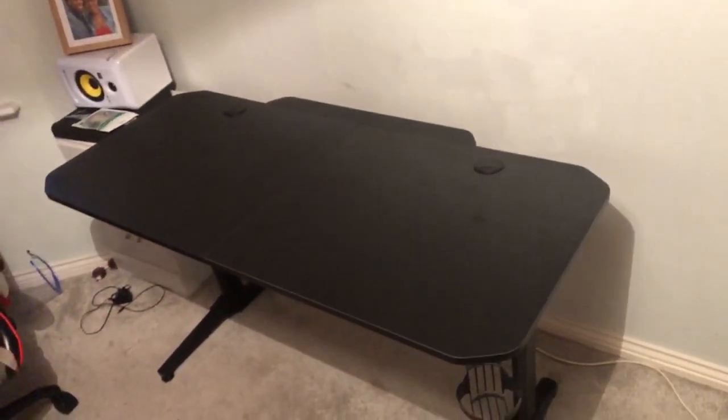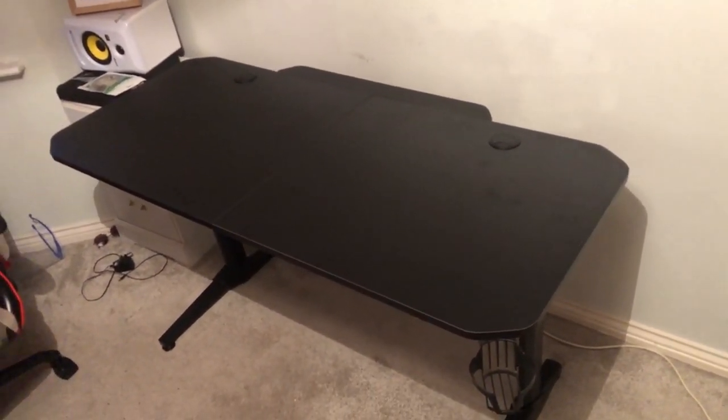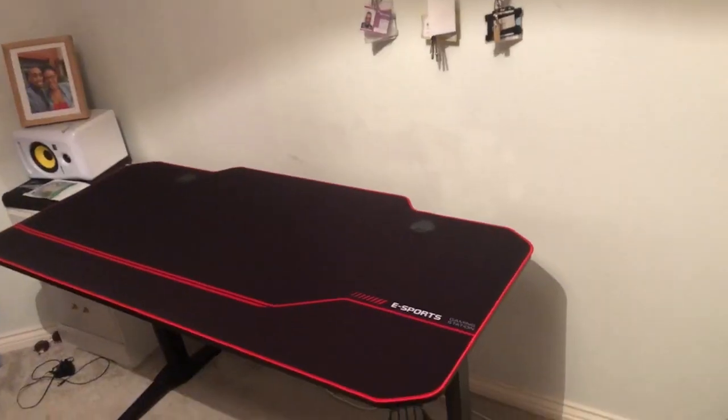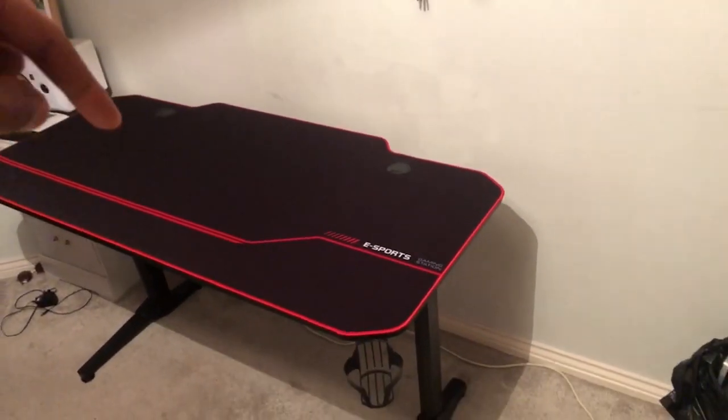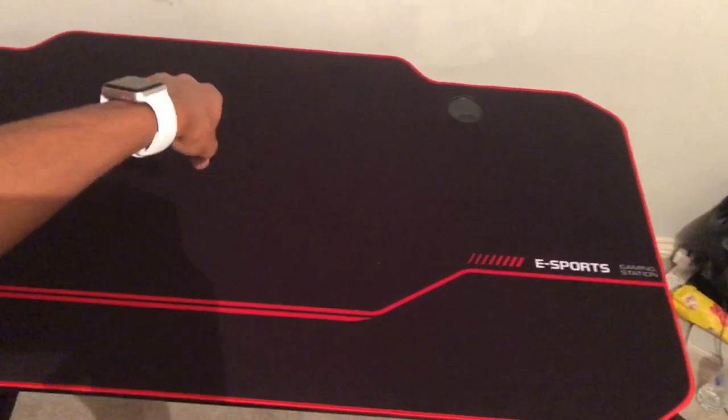All right, so this is the table right now in my room, without sorting everything out, and that's with that mat, and this is with the mat now. And then this is the setup with the mat. So what I'm gonna do is I'm gonna keep the mat, because it was an included free mat, and it's literally humongous. So I'm gonna keep this mat.